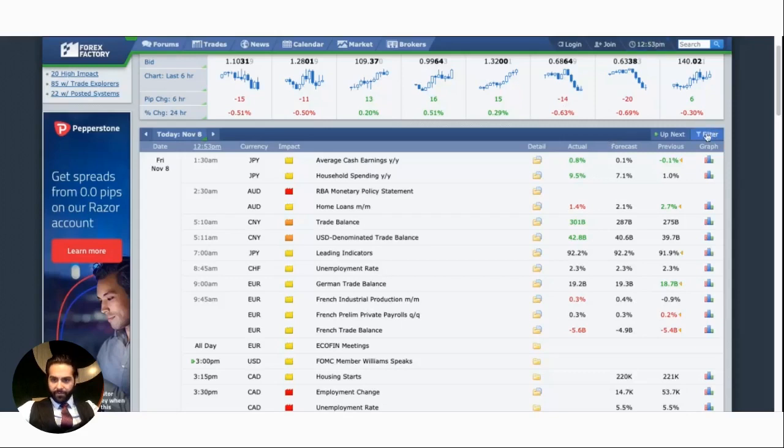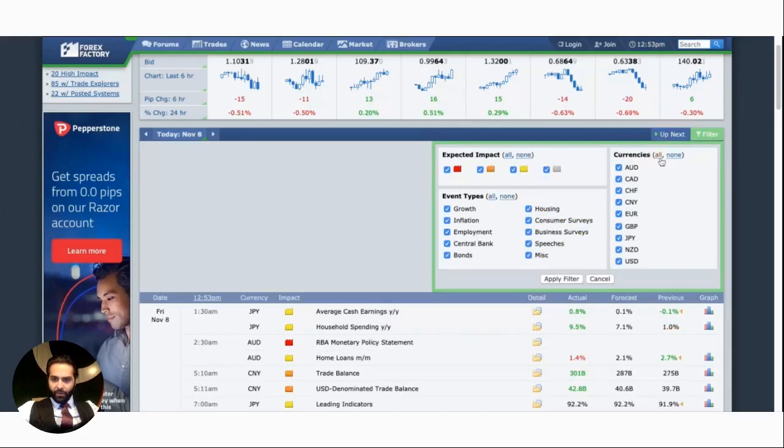So we're going to go to filter, and we are going to remove all these currencies and only focus on the USD. You can see I removed everything else, and I kept the US dollar, right? Now, we're going to keep all kinds of reports because they're all important, but we are going to remove some of the impact. So red and orange means high and medium impact. Anything else is unnecessary, right? We want to look at the most important stuff. When it's really high impact, red color, it means the market will most likely have a big impact. Orange will probably still have an impact, perhaps not as big. The other ones might not affect it too much, right?